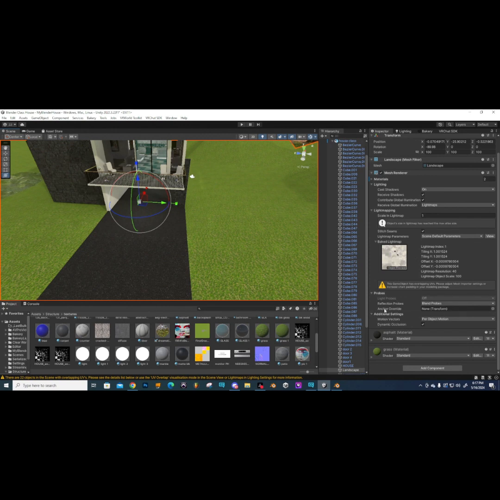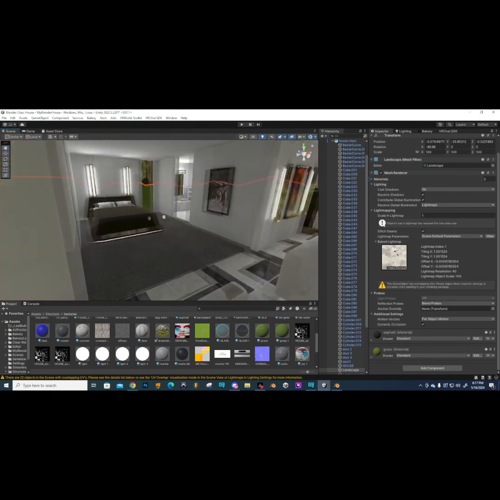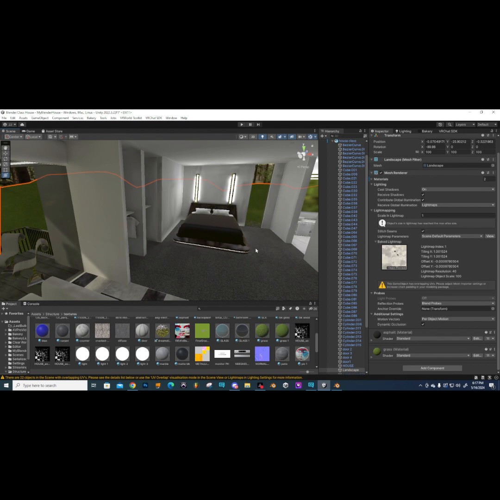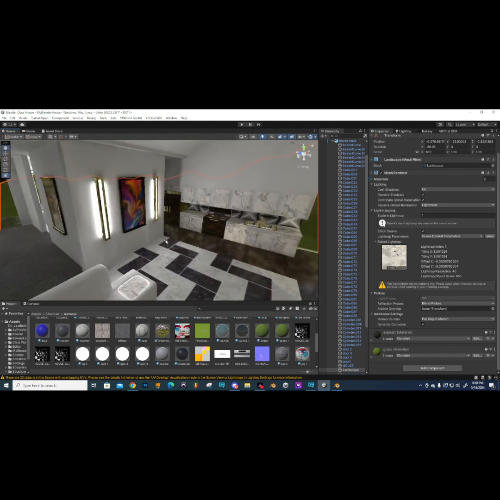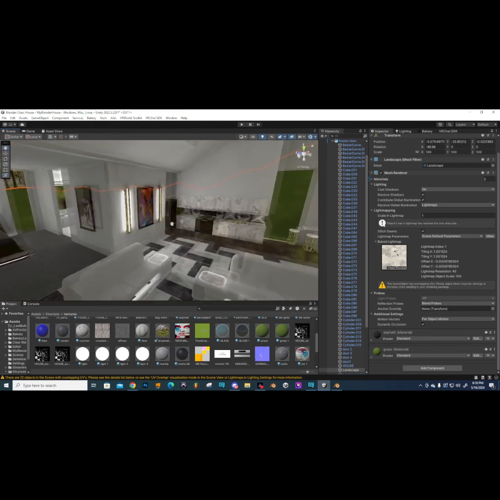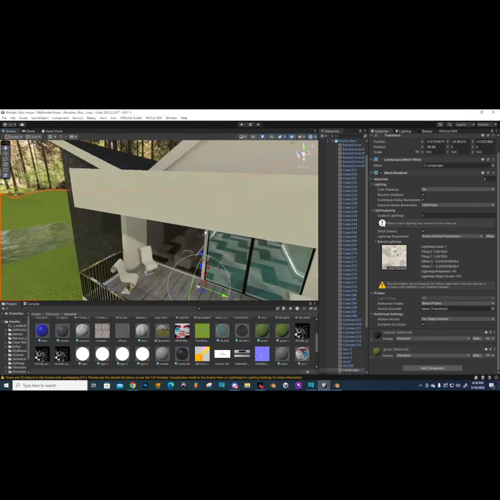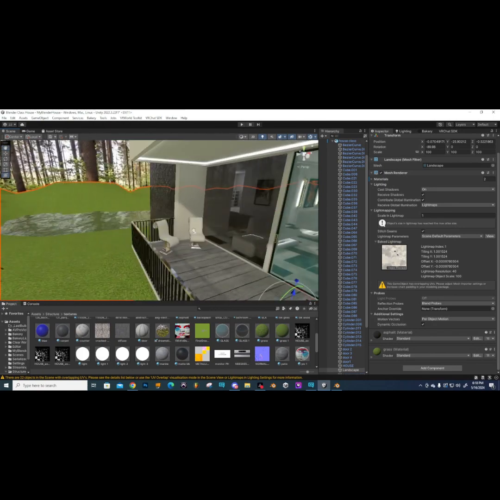Let's see, your probes, whether you're using reflection probes or light probes. We didn't go over light probes last class, and light probes are basically probes in the world that translate the data in the scene. Like your character is walking around and you have light probes in the scene. When your character or an object crosses into one of those light probes, it calculates the data for that probe, and you'll see either the object or yourself get lighter or darker. The more light probes you have in the world, the better the translation of the light probe data. We're not going to use light probes in this particular build, but as the class goes along, we'll definitely get into some light probes.